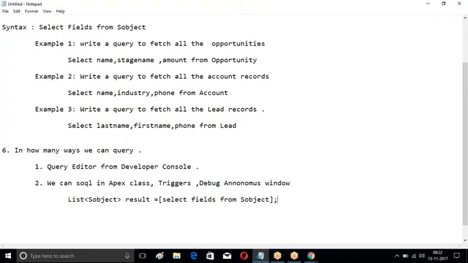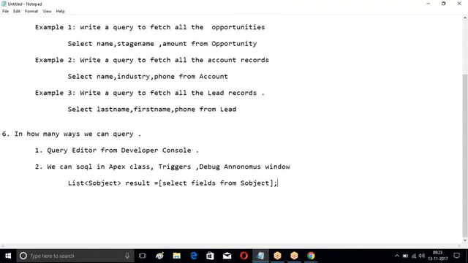It may be 1, it may be 2, it may be 10. So in the Apex class or a trigger or anonymous window, we write the SOQL query in the form of list of sObject result equals select fields from sObject.